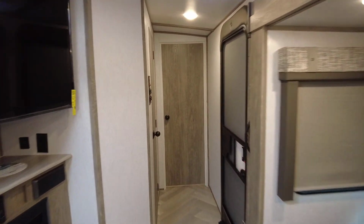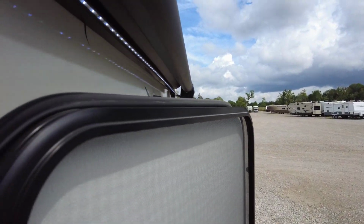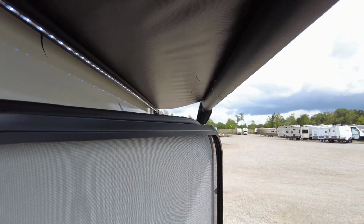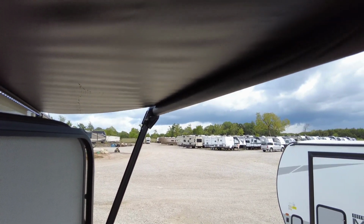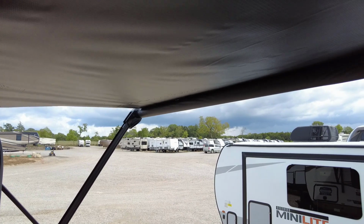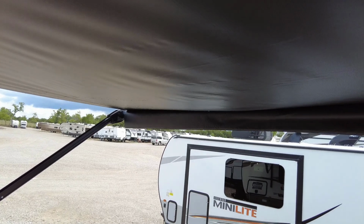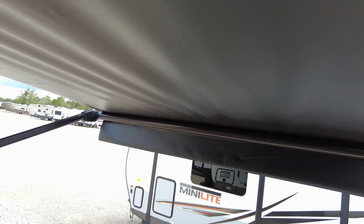We include an RV training class with all new and used purchases. All of our prices are out the door less your tax, title, and licensing. But we take it a step further here. We actually have a private campground. There's nothing cooler than the day you come pick up your RV. You get a cool training class, which is included. We'll give you a free private campground to stay and get acclimated to your new RV. If you have issues or questions, you're still here on the lot. And then we hook you up with a basic RV essential starter kit, which is pretty sweet because it's got a 10-foot sewer hose, a 25-foot freshwater drinking hose, all the basic essentials to head straight to the campground, which is a really great deal.